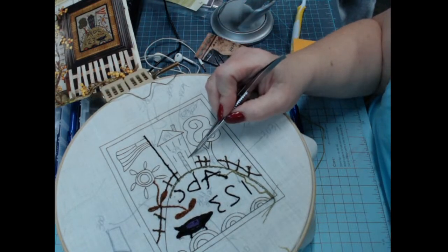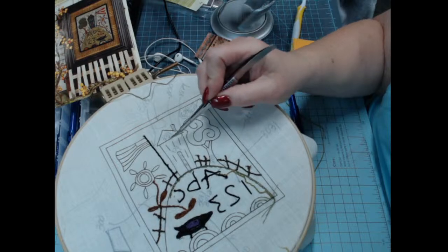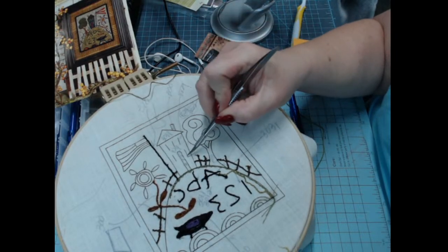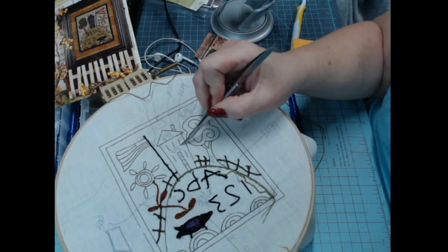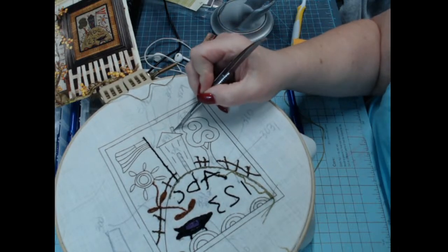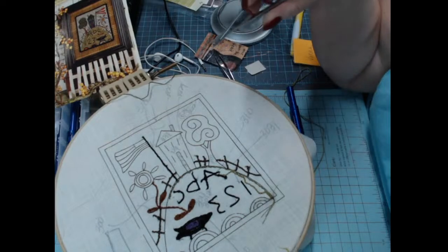On the house, you're going to do the windows first. And they're going to be just like the ABC. So you want to do it very close, very close, very close as you go down the windows. Then you're going to do the door. Then you would do the roof and the chimney, and then finally fill in the house.